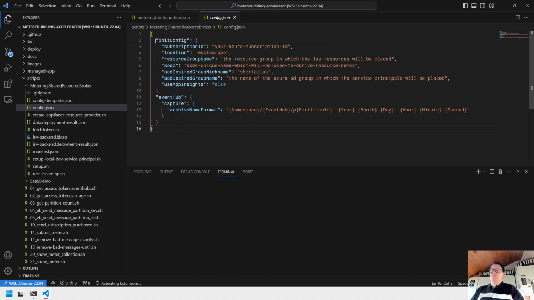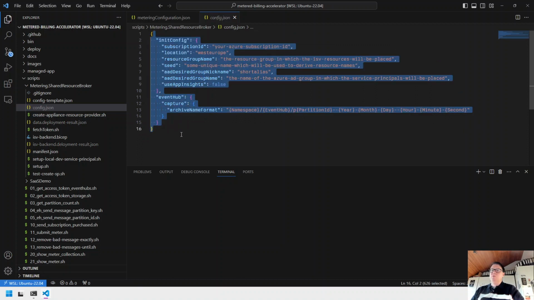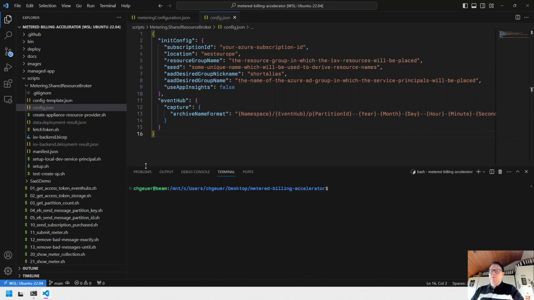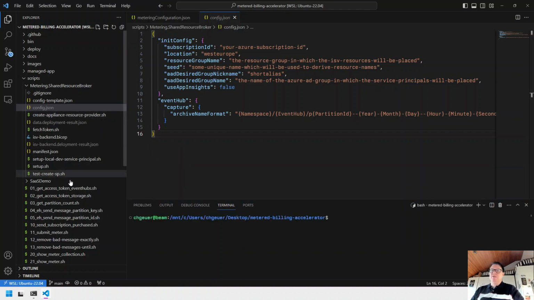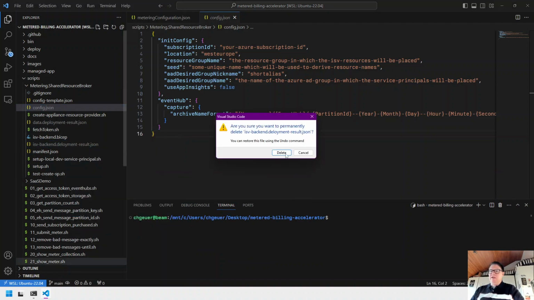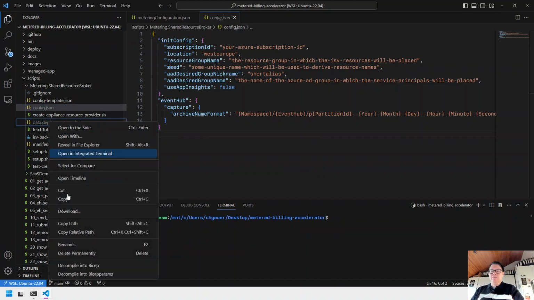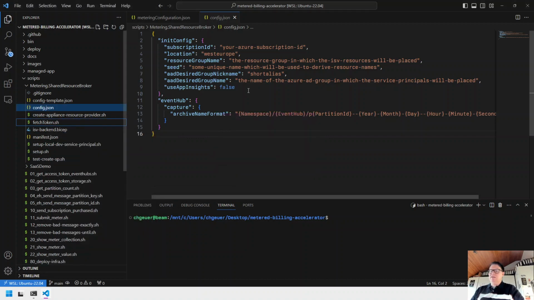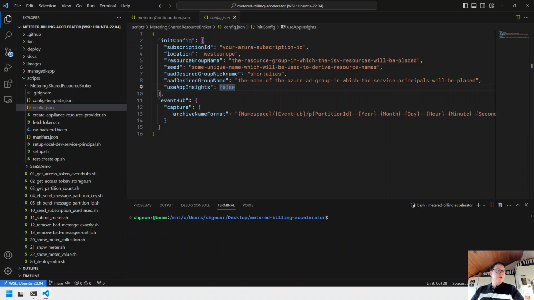And this config file is the place where you configure all the data which we need to start running the script. Let me actually delete these files here. Delete that file and delete that file. These are from a previous run. We don't need these. So, what is our subscription ID?